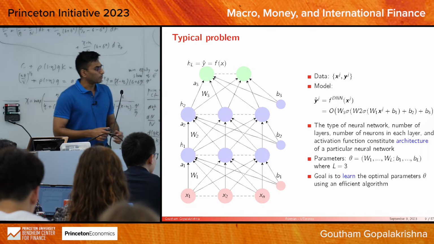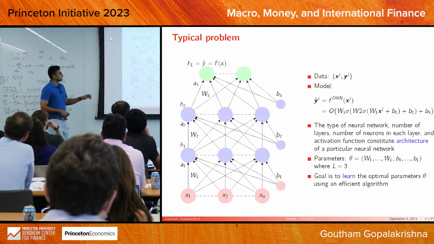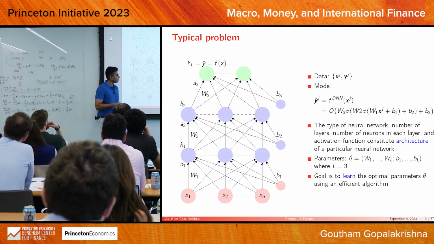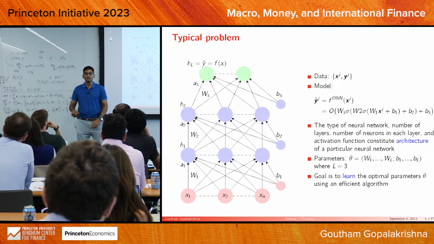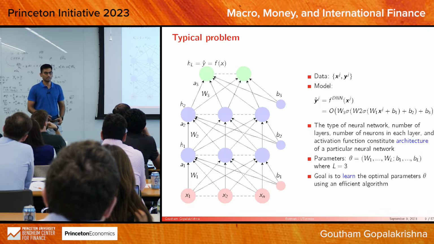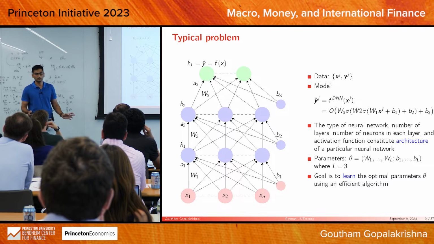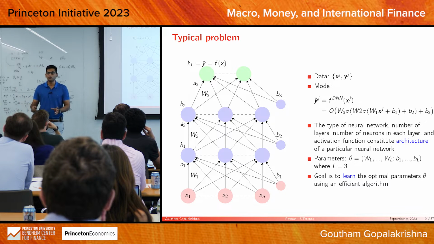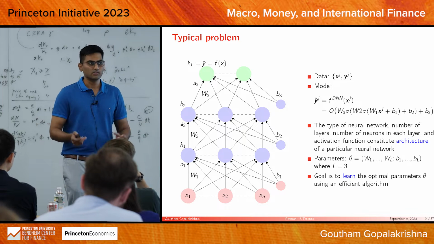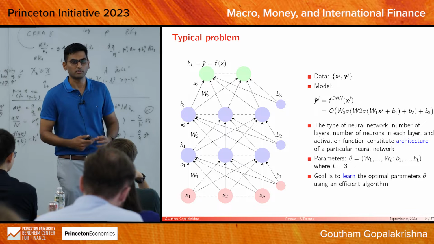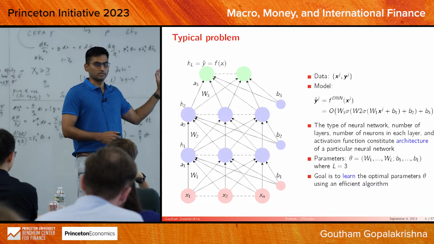All right. Now, one thing to notice here is that the parameter vectors, W1 to WL and B1 to BL, are actually very high dimensional. And the reason is that this W is actually a matrix, because each neuron here is communicating with each neuron in the next hidden layer. So you have lots of parameters. Okay? So it's a different world from projection methods that you might have learned in grad school, where there are complex basis functions, but a small number of parameters. But here, it's a heavily parameterized system.